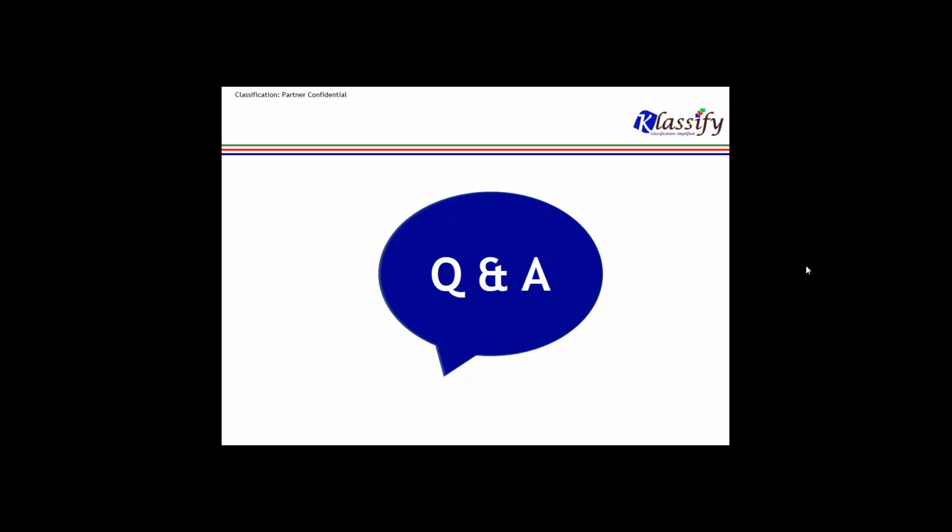Then there is a question which comes in from a participant which says, what about data classification of data that resides in a database server? I think the question doesn't come out very clear, but I assume the question really means what about the databases, and classification thereof. I think as of now, it is the Microsoft Office documents and the PDFs that are covered. There are other known file types that Classify will cover as far as data labeling is concerned.